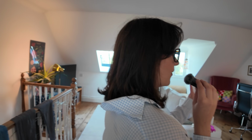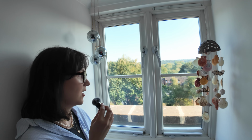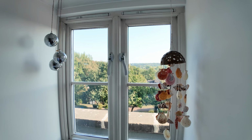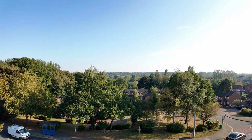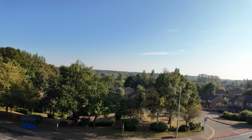And then if you go the other way, you can look out across all the trees, which when it's winter time, there's a big lake over there and you can see it from here, which is amazing. And also you can look through this window and you've literally got such a nice inside outside experience. It's just so cool. I think every time people come over, they do that and they look out, and I just love it. I'm going to miss that when we move out.